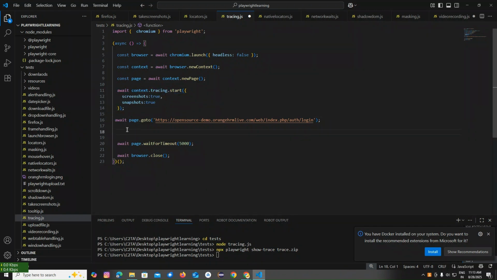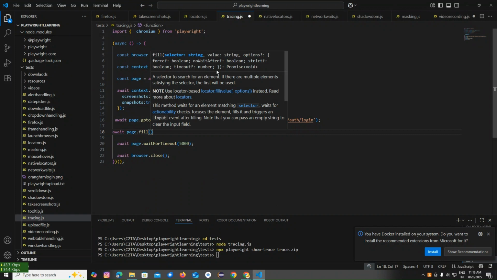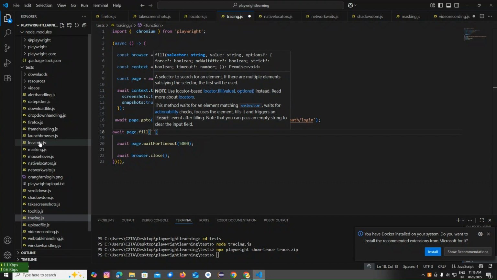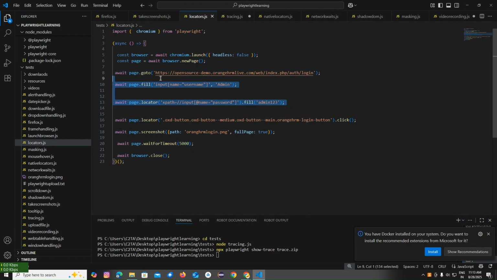Then I will do the basic functionality I want, for example, await page.fill. I'll do basic things like entering the username and password. I'll go to the previous code and copy this.